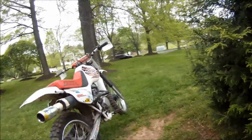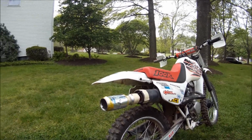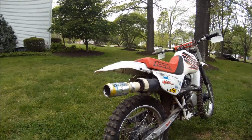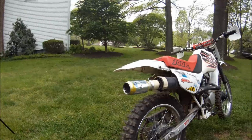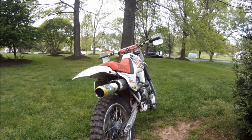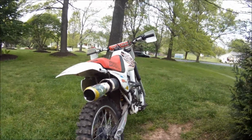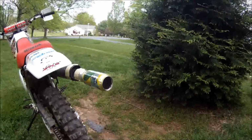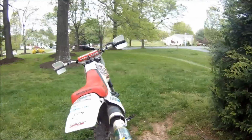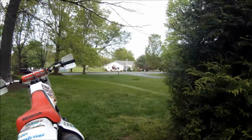And the great thing about the can exhaust is that somehow when you're not accelerating too fast or when you're in simple idle, it makes about the same sound as what it did with nothing on the muffler, which is great if you live in a residential neighborhood like I do, because you don't want to bother the neighbors.